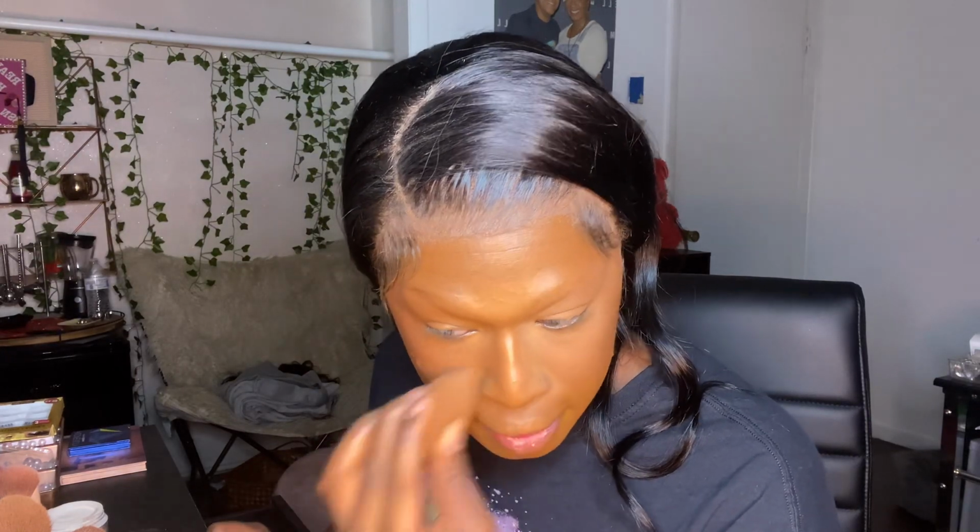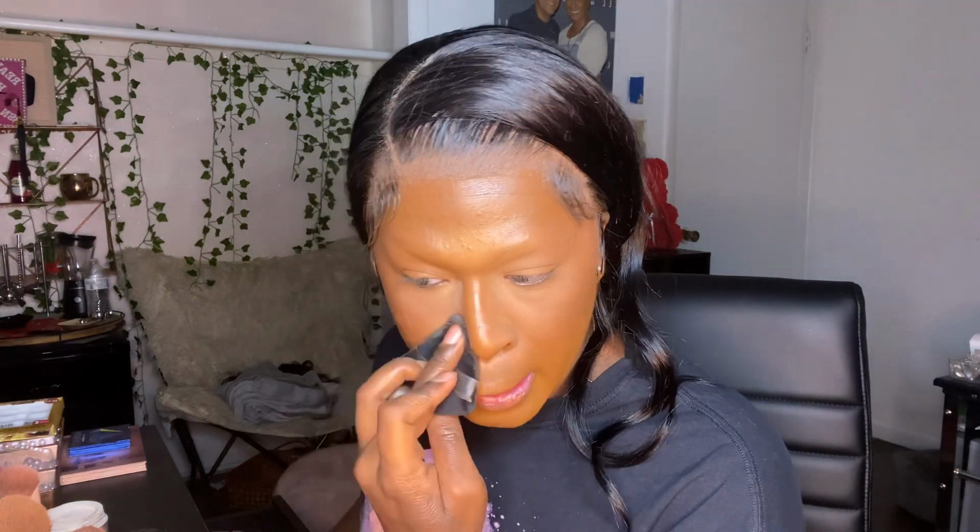I am not a beauty guru, so I couldn't even tell you if I'm even doing it right. But I've been doing it this way for a long time, so I don't know. Here, I just make sure I press it into the skin so that it's not going nowhere.